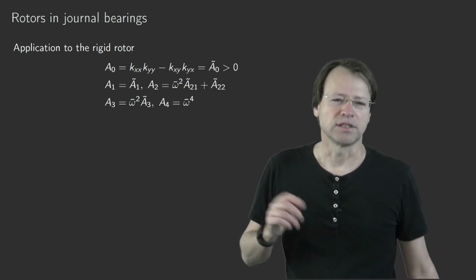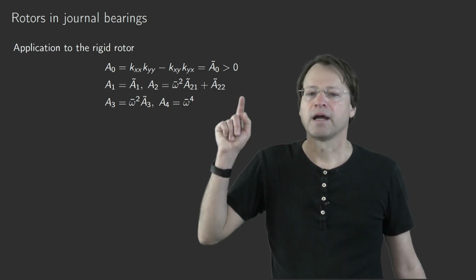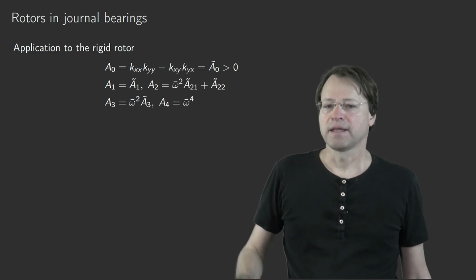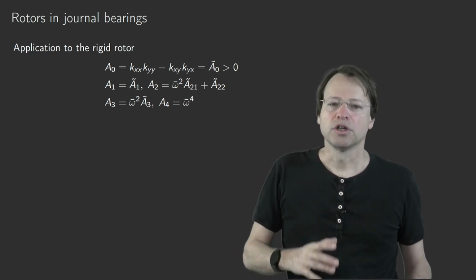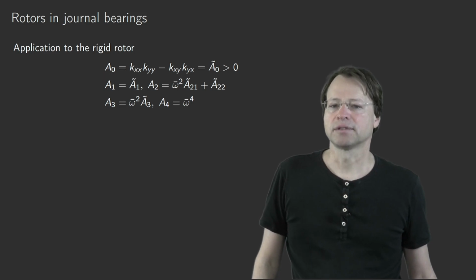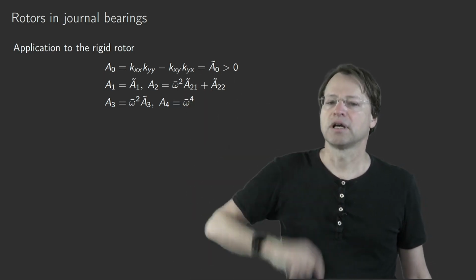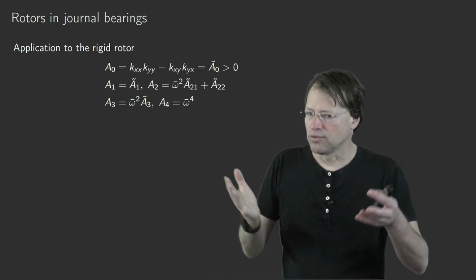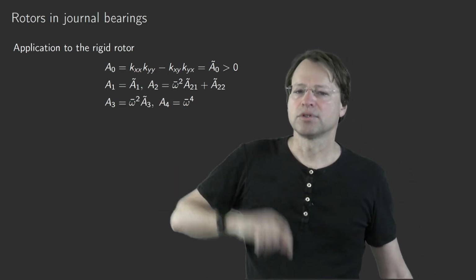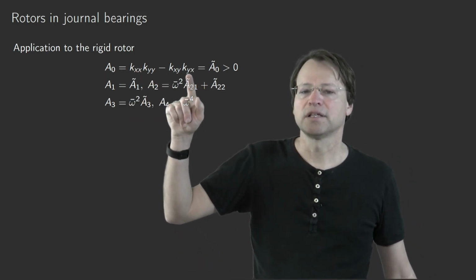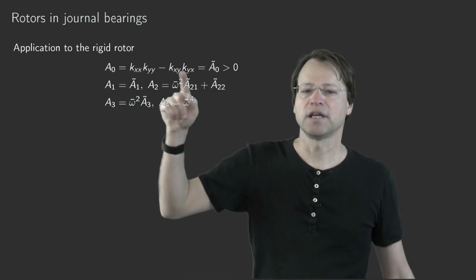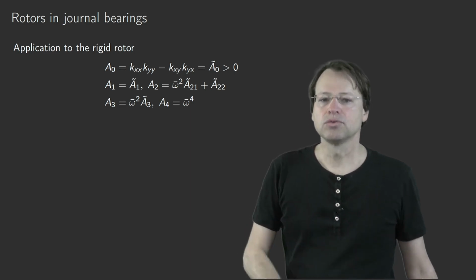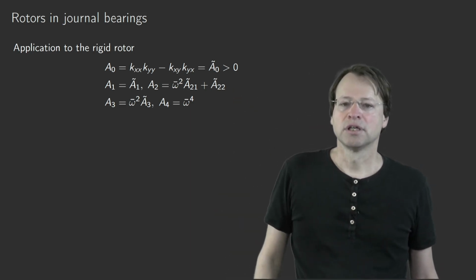Well, it's easy because in the asymptotic case, we saw that the stiffness matrix converges to a skew-symmetric matrix. That is, the off-diagonal terms are of opposite sign. The diagonal terms are positive and tend to vanish. So this term is positive, but this term kxy times kyx will be always negative. With the negative sign, we always get something that is positive. So from this, we can exclude here divergence.